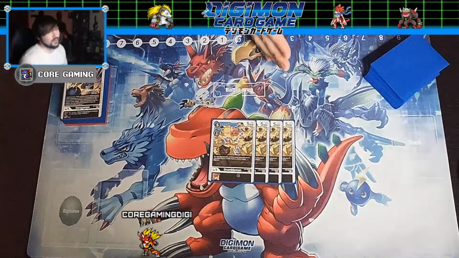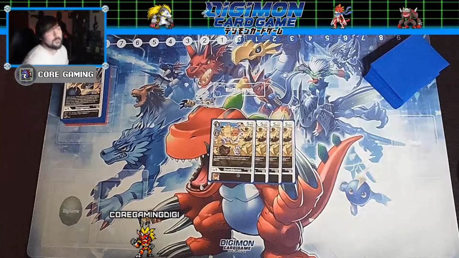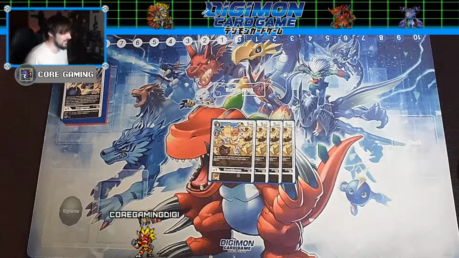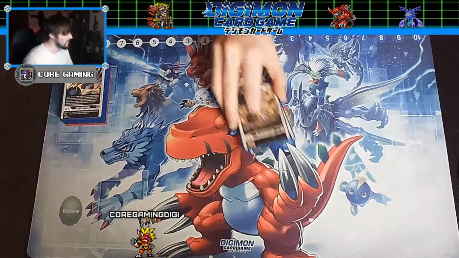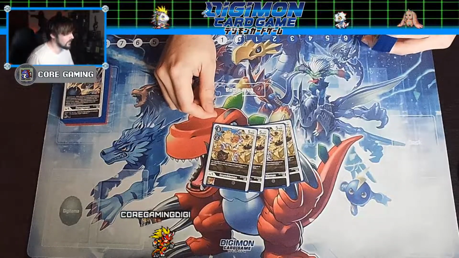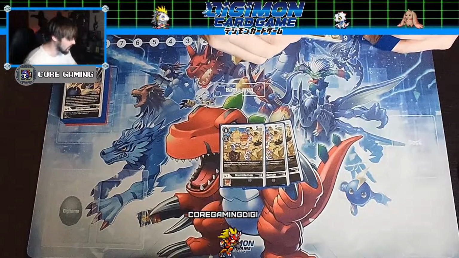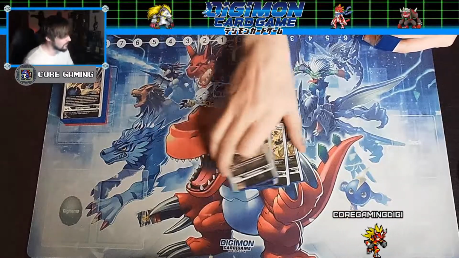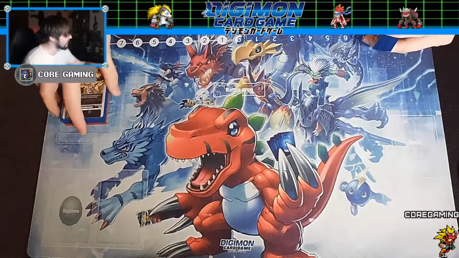But man, when it's time for game and you have like 1 or 2 Grumblemon in your hand, bro, it's over. They can't come back. It's just over. He's just a vanilla Digivolve onto your Tamers for 2. Yeah, that's basically it. Digivolve for 2 onto something. It's pretty cheap for a champion and everything.